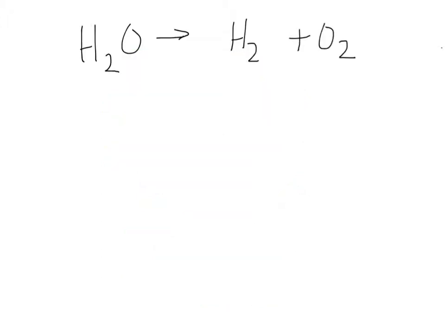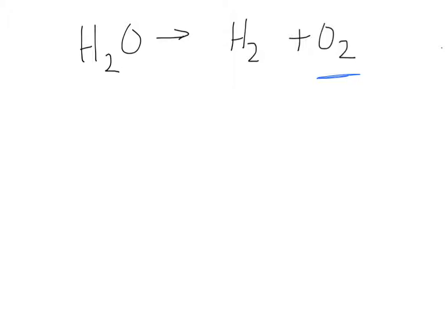So, a couple of sample problems. This one's pretty easy. It was also in the packet. Alright. When you have these, you're just trying to balance out your numbers. So we have H2O, which is 2 hydrogens, 1 oxygen, and then H2, which is 2 hydrogens, and O2, which is 2 oxygens. And you know you're not balanced because there's an extra oxygen on this side. Okay?